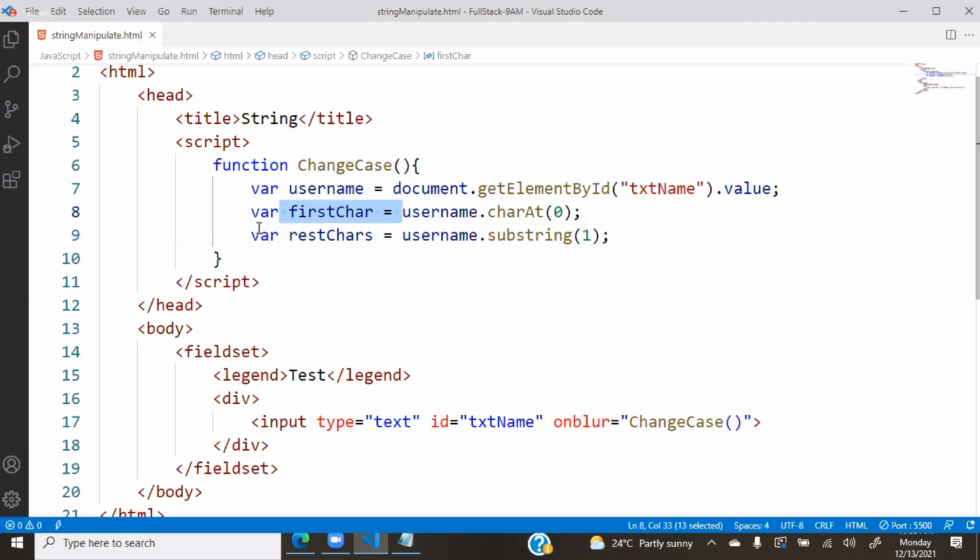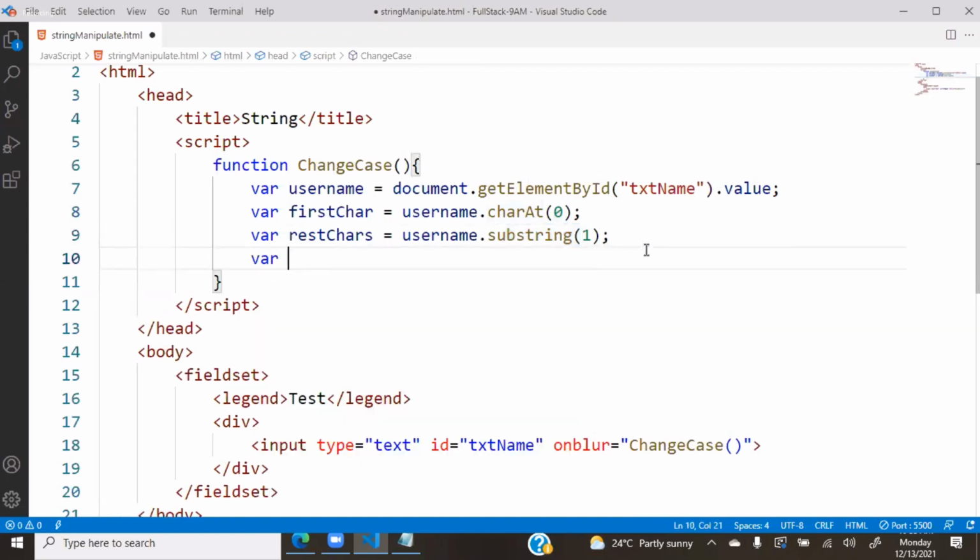After the first character, from index 1 we can read everything through substring. 1 indicates from 1 up to the end, because the end may be any number of characters. We don't need to mention the length. We can just leave it.